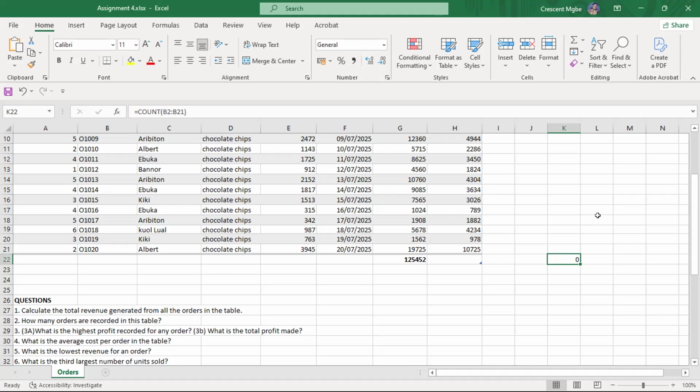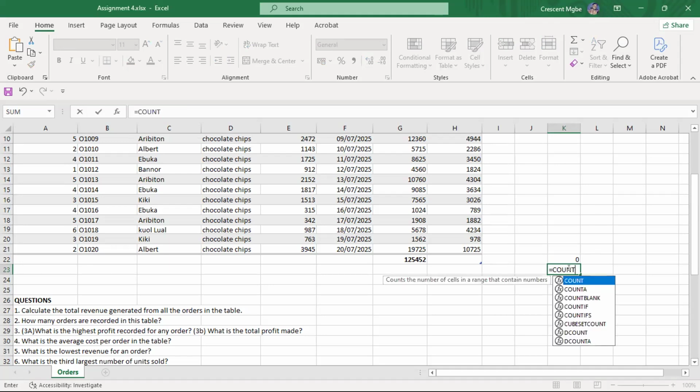Count A is for text, because the rows have alphabet. Count A because column B is in text form, it's a string. So I should write count A, right? Count A. Okay. And what?